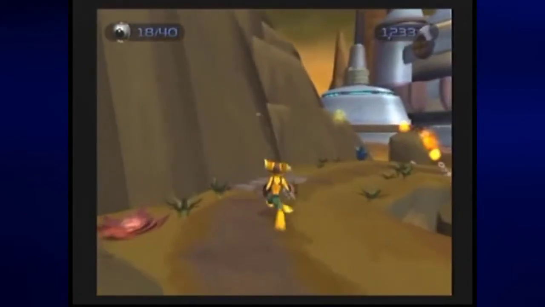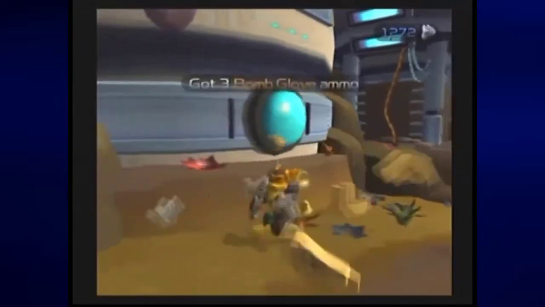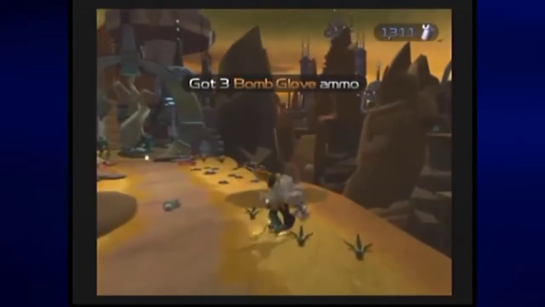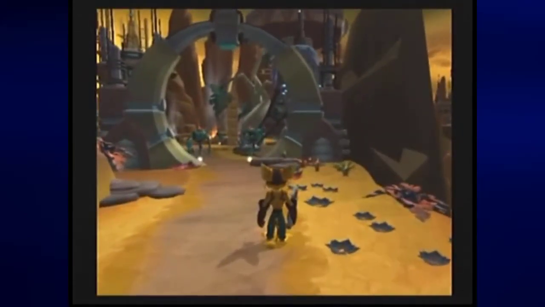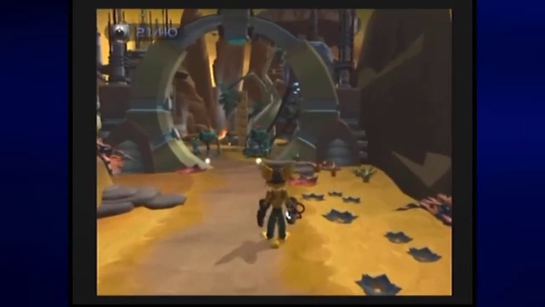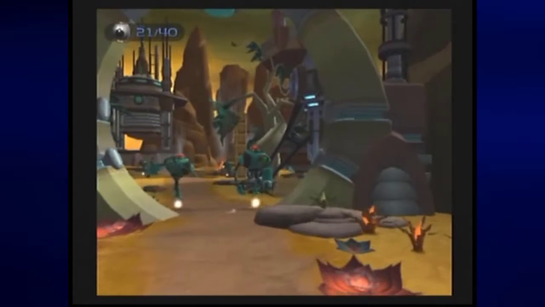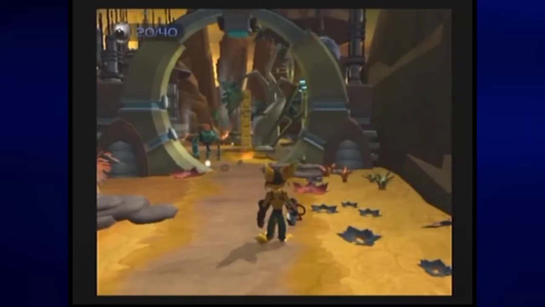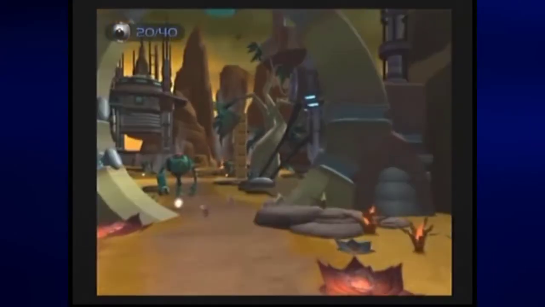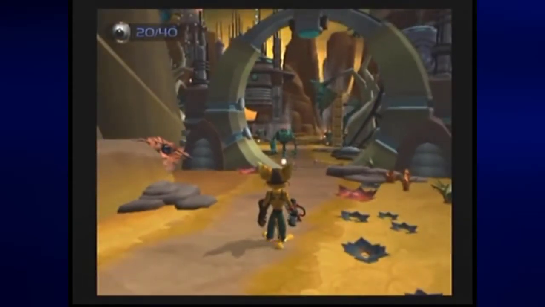Nice shot. Anyway, let's go ahead and grab everything. And let us use the bomb glove to get more things. I can't quite reach, but if I jump, I get a little bit more range. Also, hold L1 to go in the first person mode. Put the thing you want to look at in the center. Let go of L1.